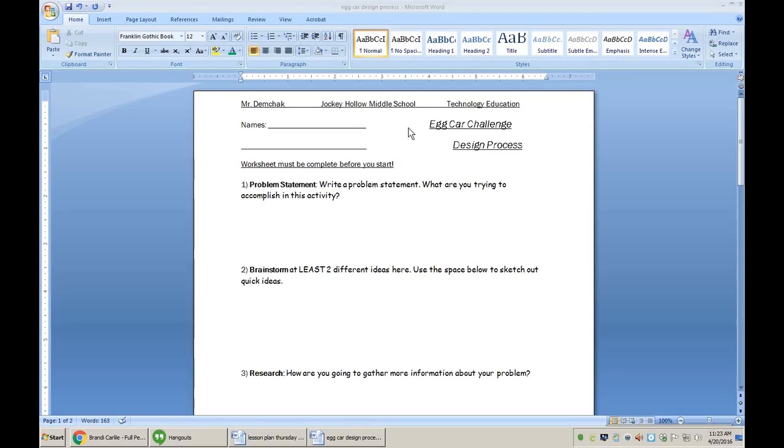You're going to choose them yourselves. You can work by yourself, you can lone wolf it, you can pick a partner, or you can do a small group. Again, small group's not my favorite, but if you work well, it can work. Anyways, only one worksheet per team is needed.